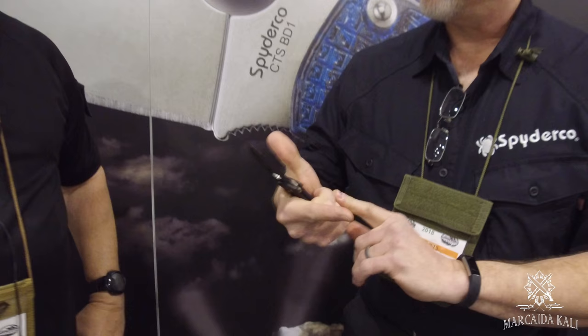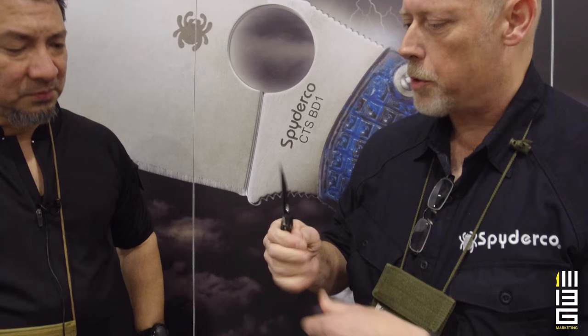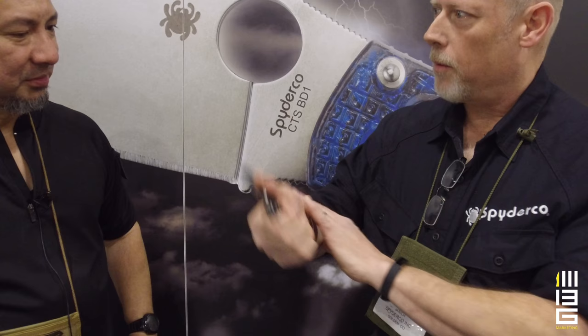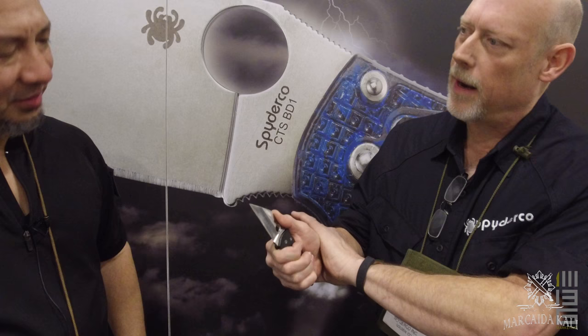The handle is tapered to fit the shape of the hand — fingers get shorter toward the pinky, and that taper allows you to anchor into the hand. What really defines it, in my opinion, is the ramp on the back of the blade, which gives you that thumb-forward position to not only have a pressure cut, but the thumb acts like training wheels for the blade. If I aim the thumb, I already have that neuromuscular coordination to touch things precisely. Transferring that to the heel of the blade means my cuts are always accurate — initiating at the heel, maintaining a natural strong wrist angle, and cutting with full power all the way to the tip. It also gives a very acute point for thrusting, so as long as I'm accurate, I'm hitting soft tissue.